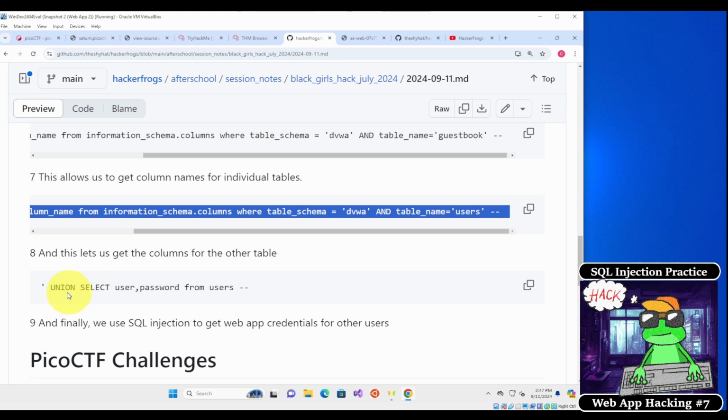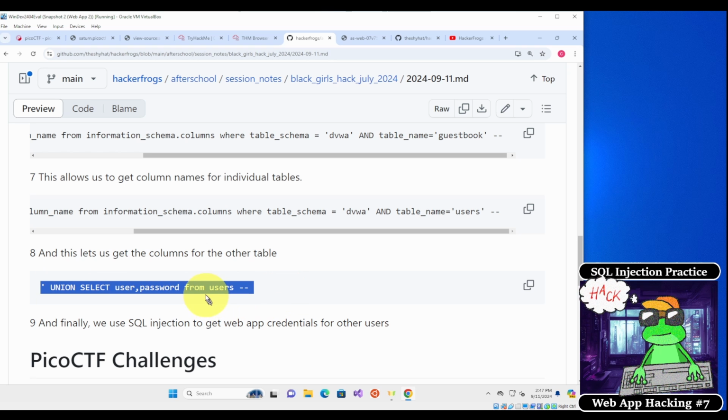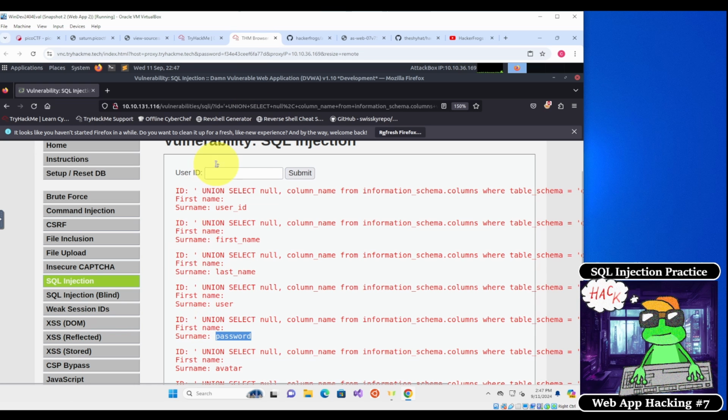What we're doing is selecting user and password from the users table, and that's going to give us all the users and passwords on the system. So all you need to do is copy this, go back and paste this in, and click on Submit.